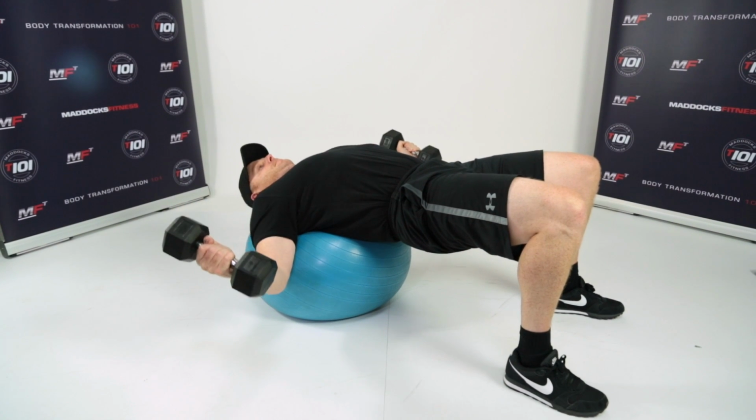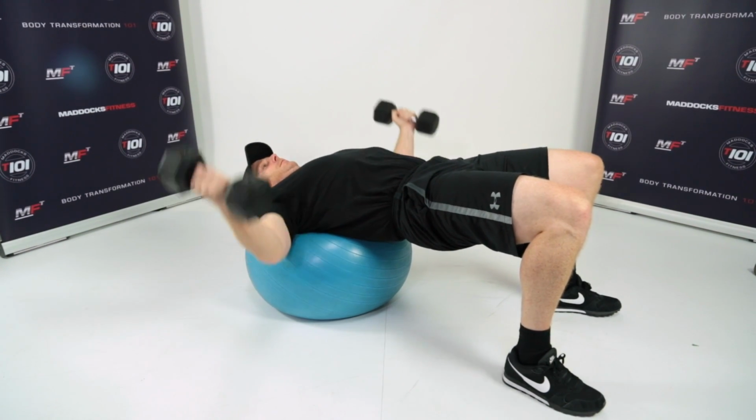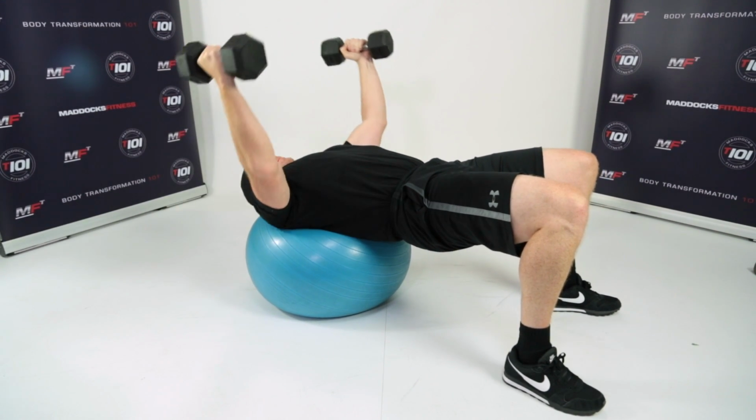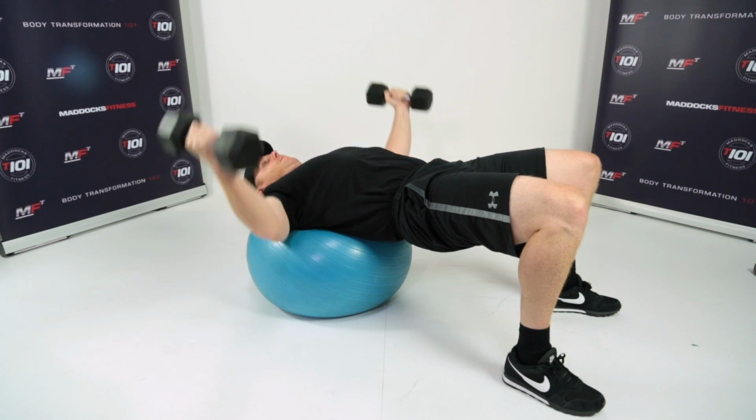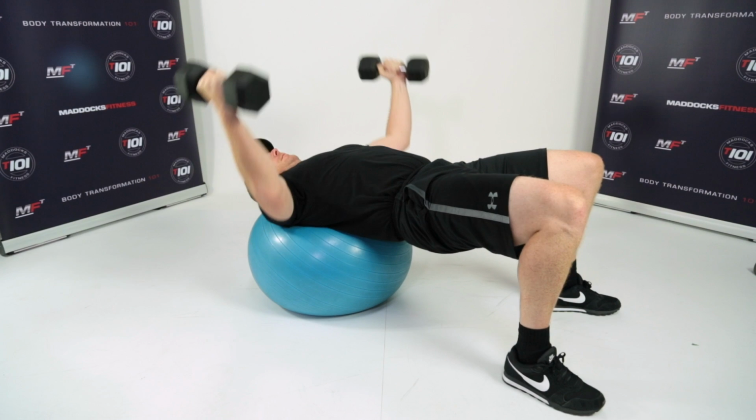Head and shoulders supported on the Swiss ball with the hips in line. Squeeze the glutes. Maintain slight bend in the elbows. Slowly lower the dumbbells down, then bring them back up into the middle. Squeeze the chest at the top of the movement.